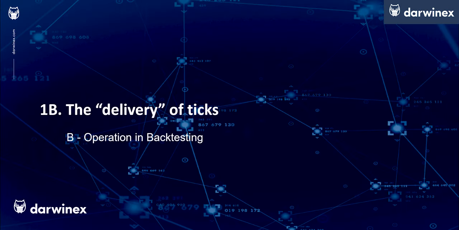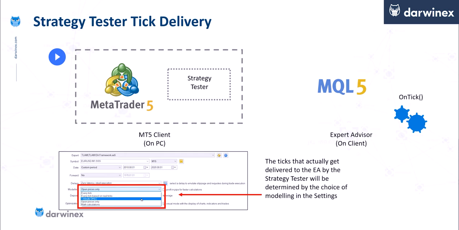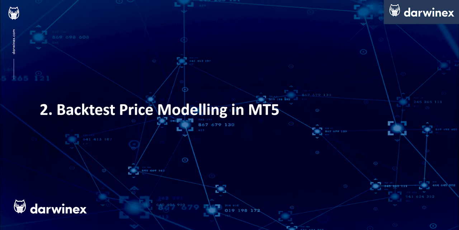So now let's move on to the delivery of ticks in backtesting. Here there's no MT5 server required — all of the backtest is undertaken from the MT5 client, specifically from the strategy tester module. If the same two ticks are delivered to the EA here, the first one is processed by OnTick and the second one just waits until OnTick has finished, and then that tick also gets delivered to the function. So every tick that is delivered to the EA gets processed, but depending on the model being used, this will determine which and how many ticks do get delivered.